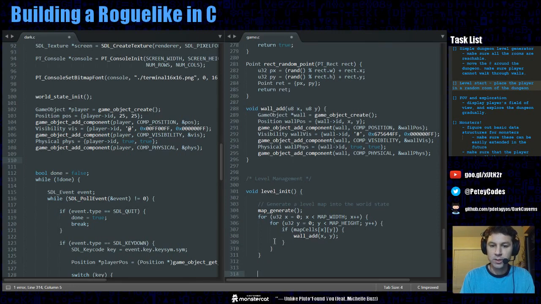And then step two, at least for now, is place the player in a random room within the level.